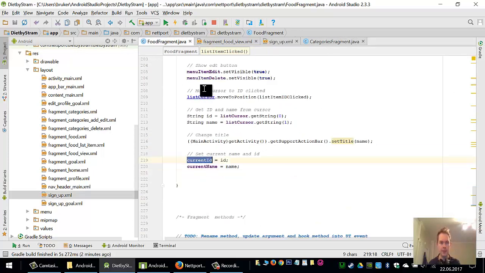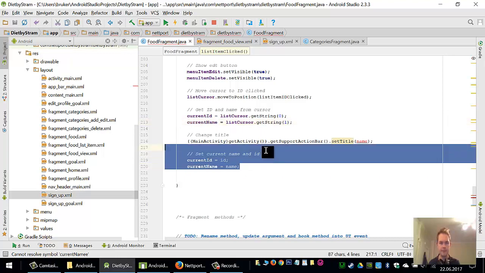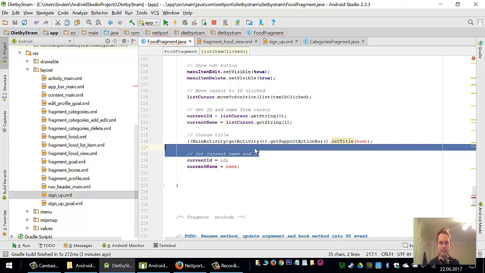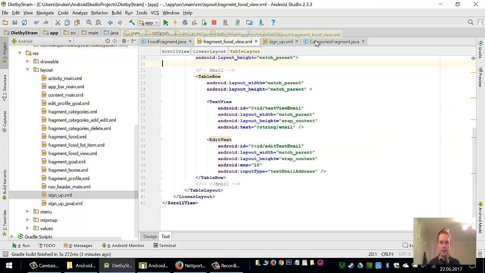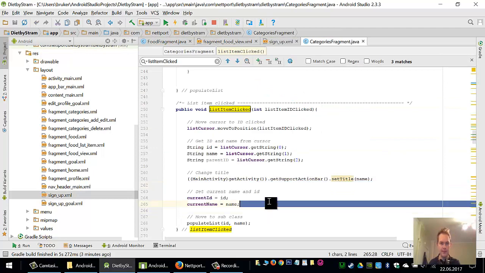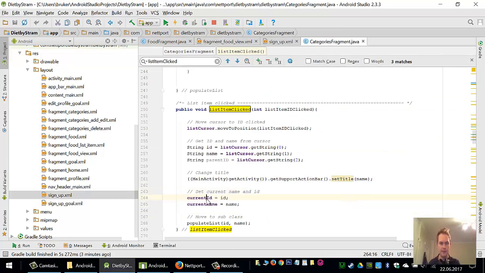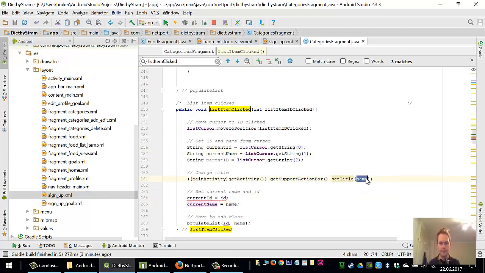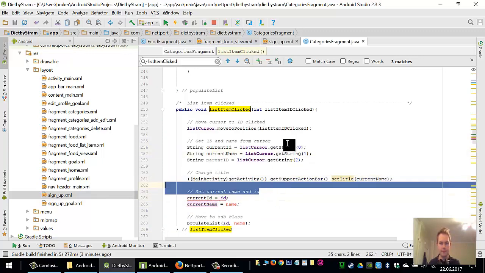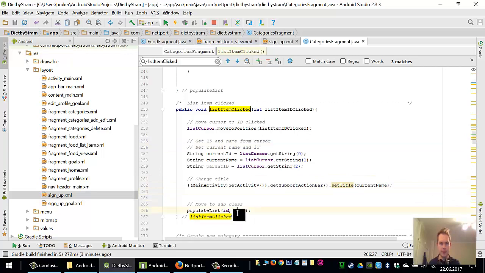So current ID could be set over here, actually. And I think we can just copy this and use it the same in the categories fragment. Like this.